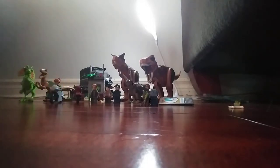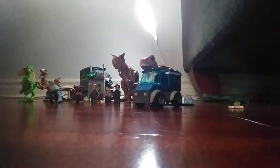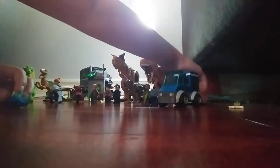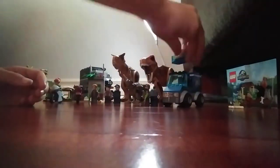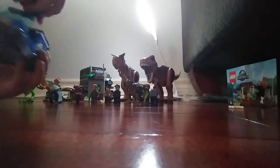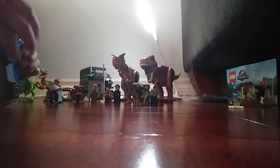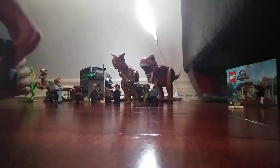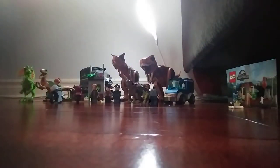Oh, there's a truck from the Jurassic World Fallen Kingdom. Not the Gyrosphere Escape Carnotaurus set, but it's from the T-Rex Breakout set. Really cool. It comes with a little egg. The truck opens up. You can put the egg in the back with its case. It's a really cool set. You guys, I think you should get it. Even though the juniors probably won't like it, I think you should get it.